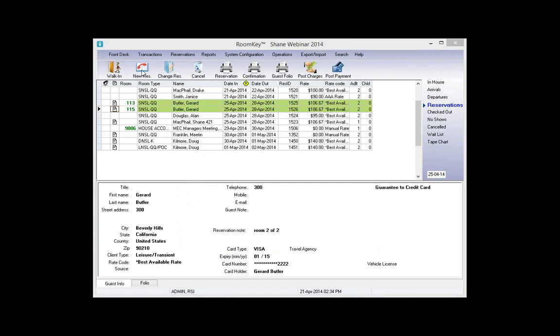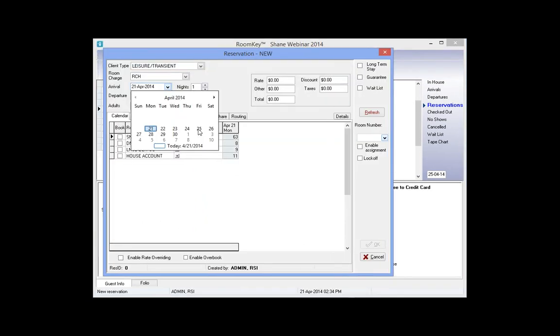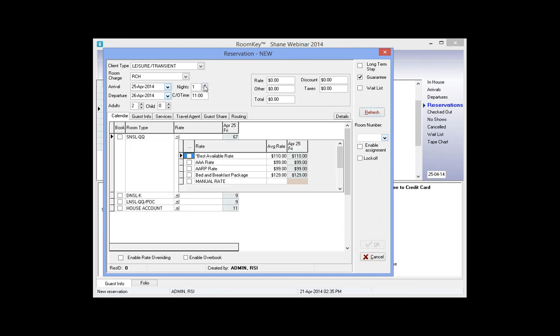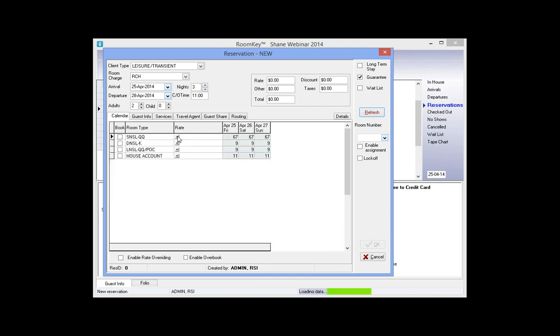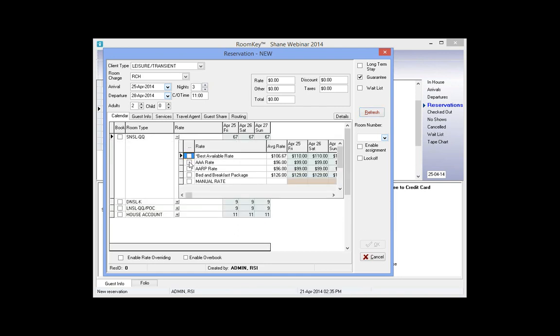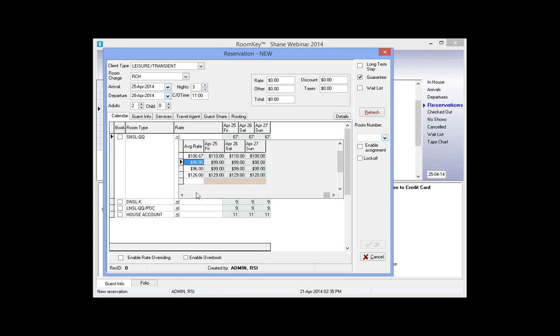Okay, we're going to make another new reservation. We're going to have a leisure guest arriving on Friday for 1 night, 2 adults. Oh, I'm sorry, we're going to do 3 nights. Okay, we'll say that we quoted the 110, 110, 100, and the guest says, do you have a AAA rate?